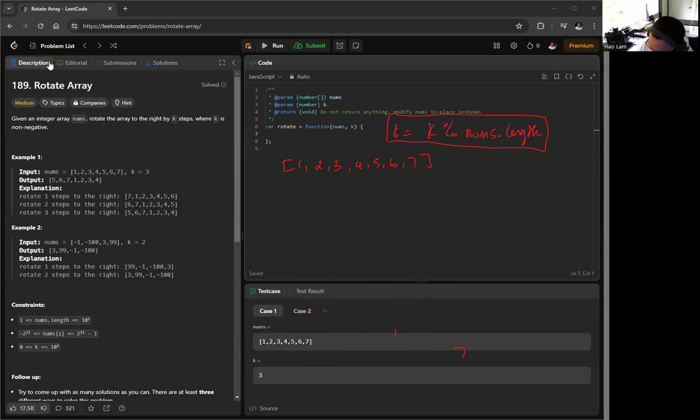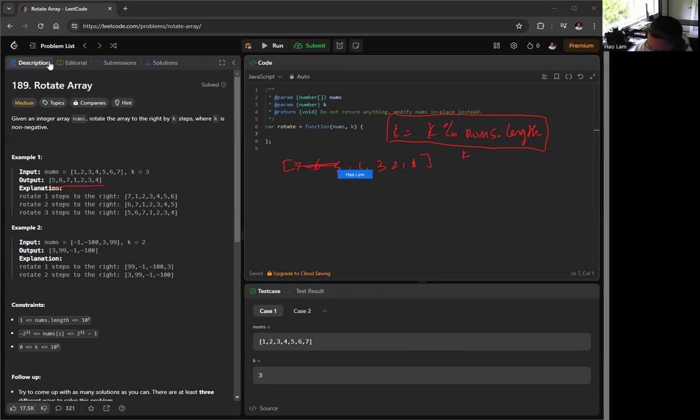Okay, and then we can see that if we want to rotate k times, we have to swap the elements like this. It feels like swapping 6 and 2, and then 5 and 3, which looks almost the same as the resulting array, except that the 4 here is not in the correct place.